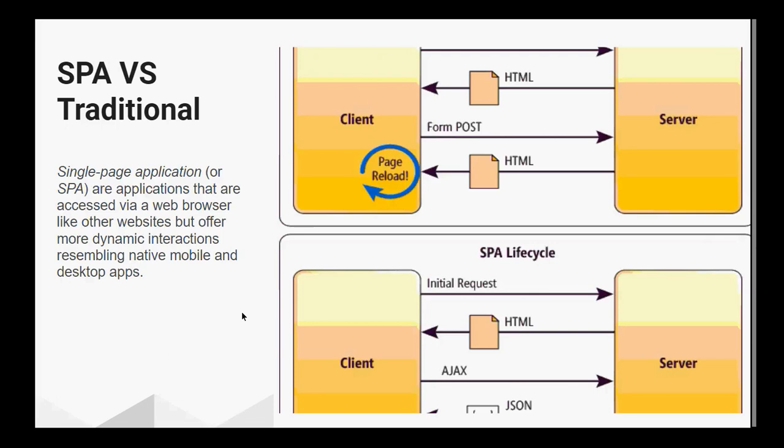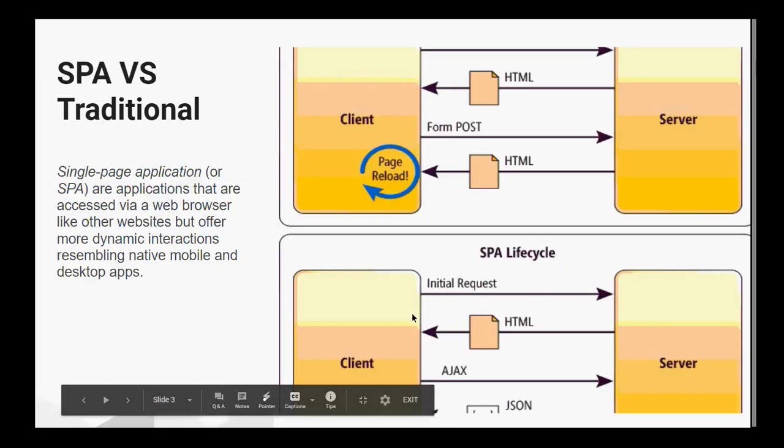We all know about the traditional client request, HTML server request. Whenever the client hits the server, it will get the HTML. Like that, if you hit home.html, it will give me home.html. If you go for routers.html, it will give me routers.html. In a single page application, we give an initial request which returns a view layer from the server. Then everything will act inside the view layer.